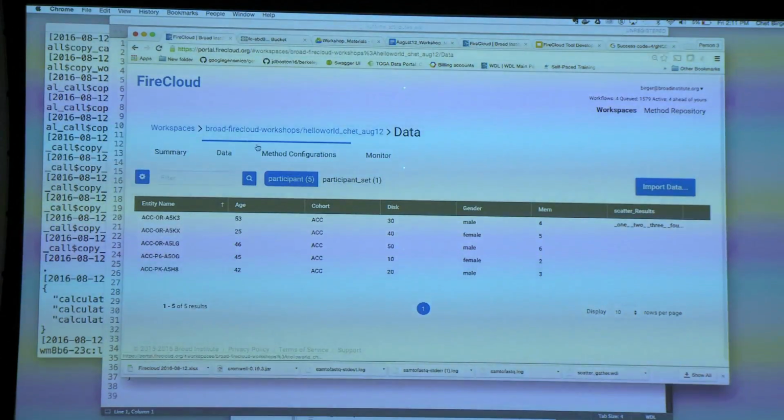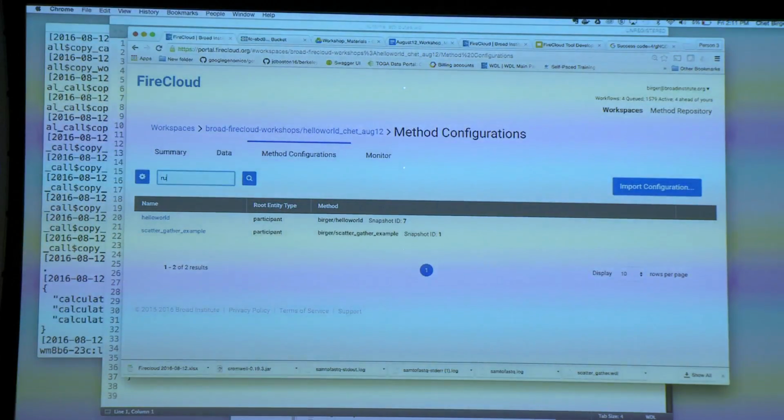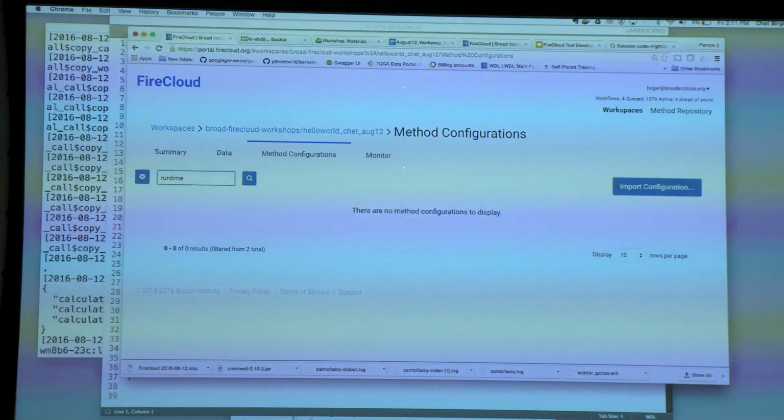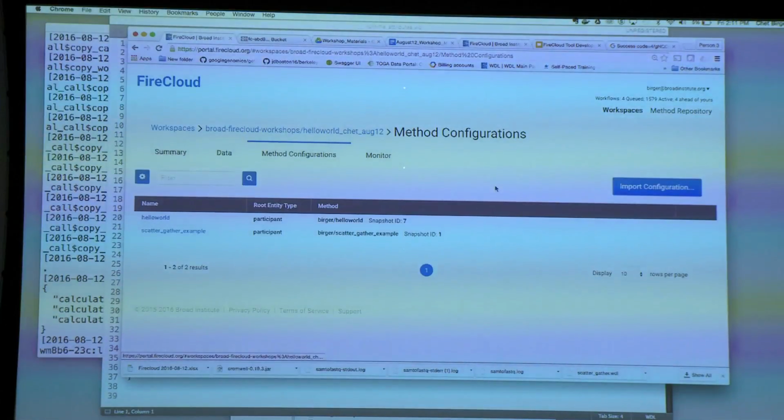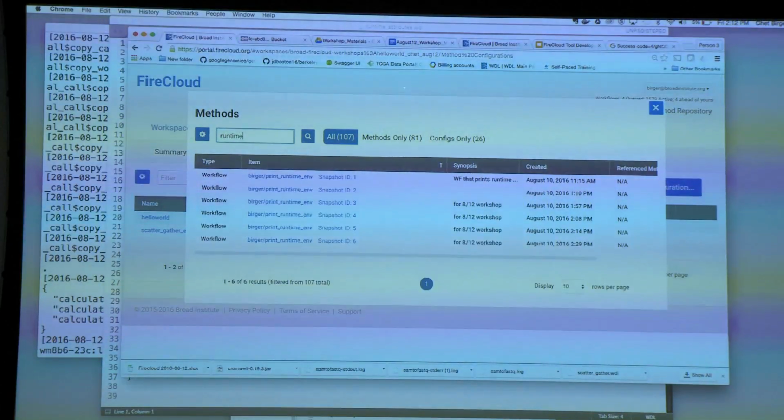Then let's go ahead and import a method configuration. Wait, hold on. Method configuration, import. Runtime.